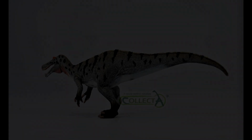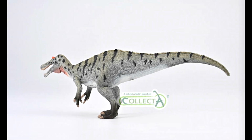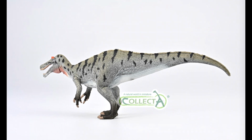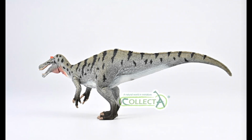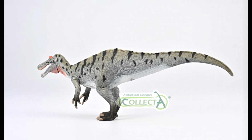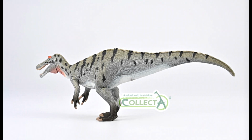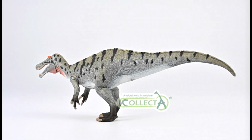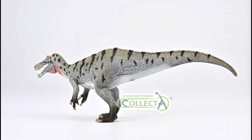And then we also have the Ceratosuchops, and this one was immediately very exciting for me, and this image hasn't really done much other than grow that excitement because it's another really nice image showing off a different angle, again a slightly different angle from behind of our dinosaur, and it looks gorgeous from every angle I've seen so far. Really cool figures coming from Collecta, and I cannot wait to see what is next when it comes to their part 2 of their 2023 reveals.